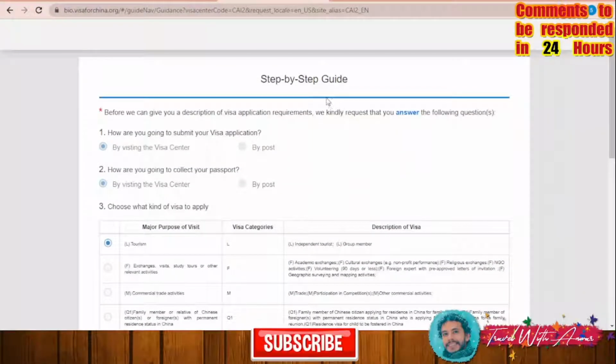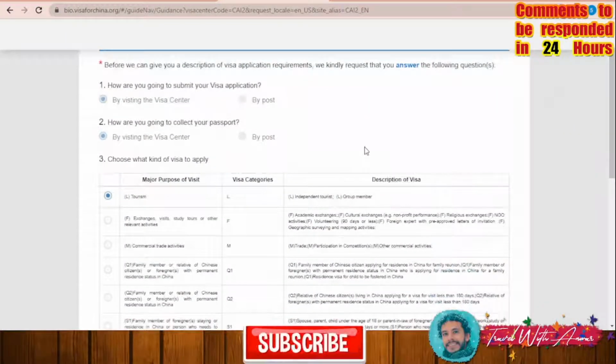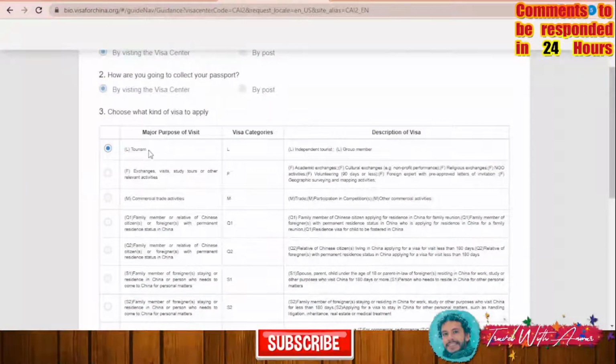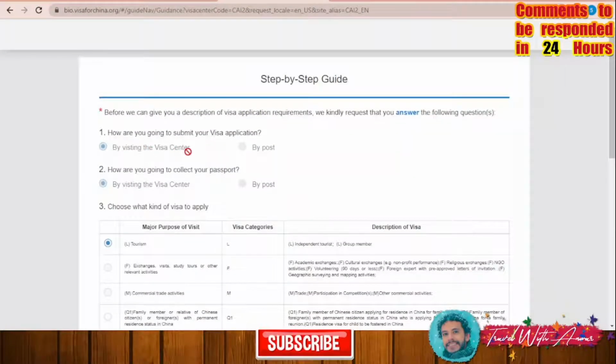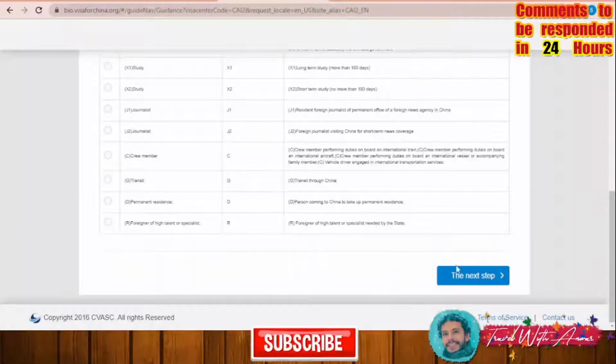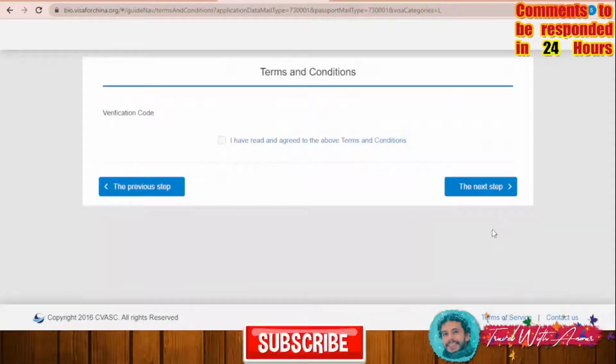For the step-by-step guides, it will ask you some questions like what is your major purpose of visit. So it will be tourism, and I'm applying by visiting the center. So I choose my visa type, then the next step.